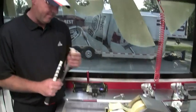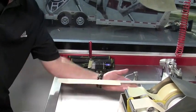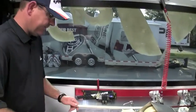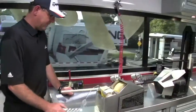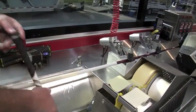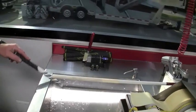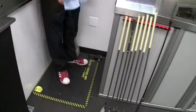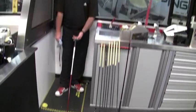Gripping a golf club, you need double-sided tape — it sticks to the shaft and it will stick to the grip. The key thing out here is making sure the tape is very, very smooth. You don't want to get wrinkles in there because these guys will actually feel that. Now the tape is on. I have a foot pedal here that's going to bring out my solvent. You just put a little bit of solvent on there for lubrication to be able to slide the grip on — pretty much as easy as that. We'll give it a tap to make sure the butt cap seats on the end of the shaft.